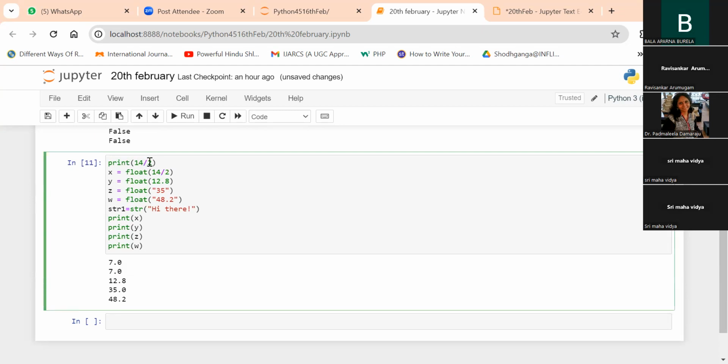Both are integers, so it should actually be showing it as an integer, but it is taking it as a float here.